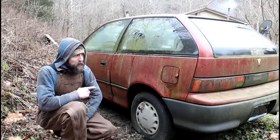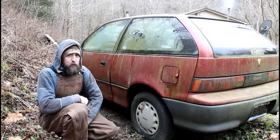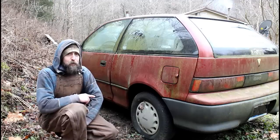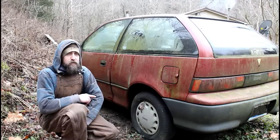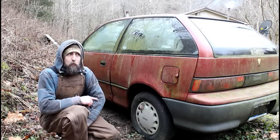All right, so this rolling casket is a 1992 Geo Metro 3-cylinder 5-speed. This is the original motor in this car. It's got about 270-something thousand miles on it, if I remember correctly. I've owned this car for probably 11 years.